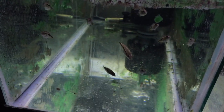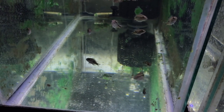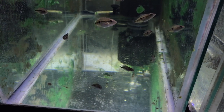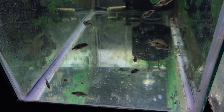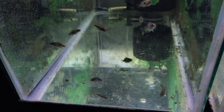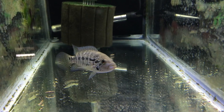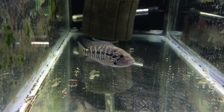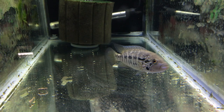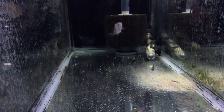This is the last of my Dovi fry right here — I've got 10 left. Contact me and I'll cut you a deal on all 10. I can ship Delta Cargo preferred, or probably US Postal, though I wouldn't do a live arrival guarantee with US Postal. I've also got this Moda here from my old pair — before the male killed the female — it's about a five-inch fish. Let me know if you're interested; this is a real Blanco Moda.